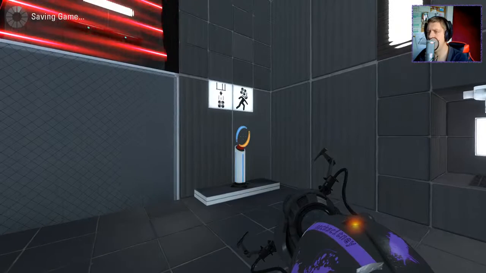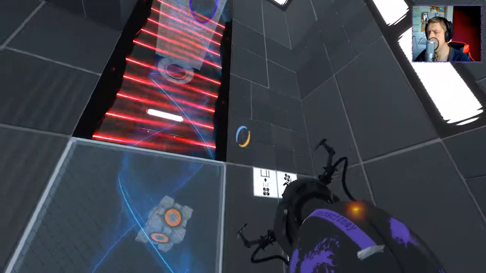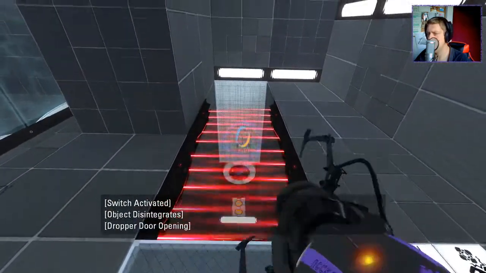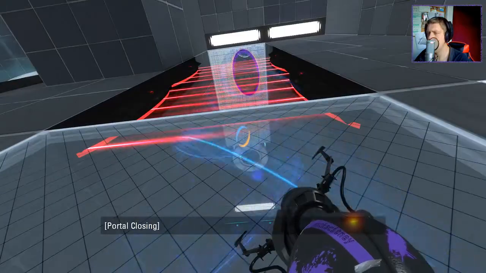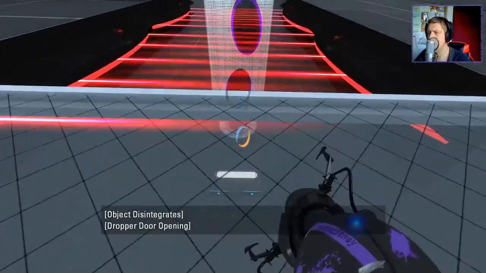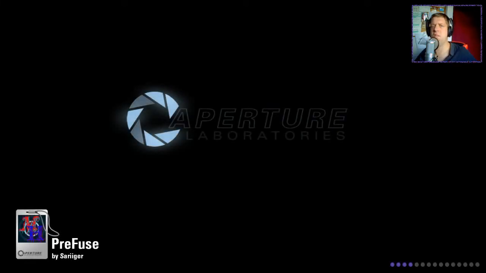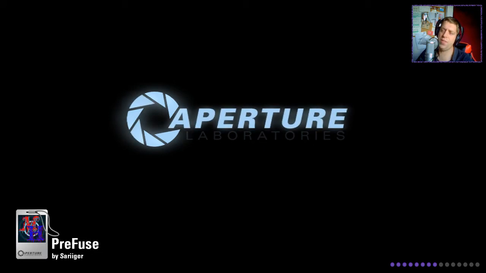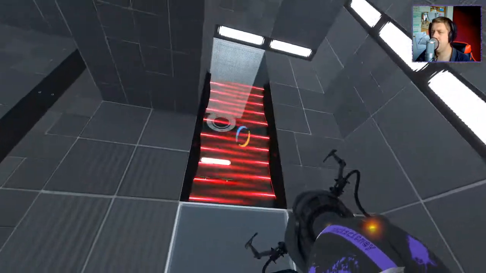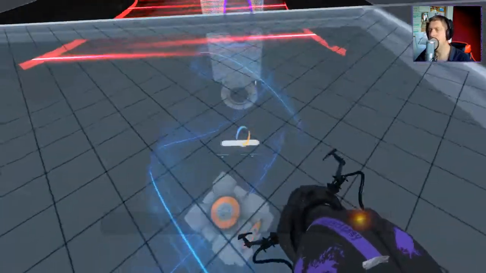Alright, so. F6. Maybe I don't need the funnel. Nope, definitely need the funnel. Or I need to reverse the funnel at least. So, I don't know, did I save there? I don't know. If not, we'll have to do the funnel bit again. I don't even know if I can get it. That's the other thing. Looks like I might want to use some gel, I guess. No, I can't get that.